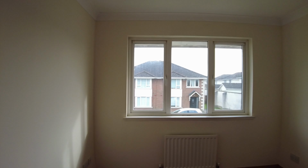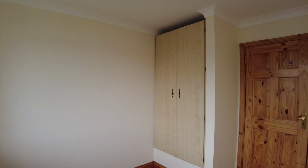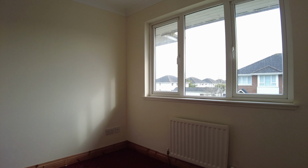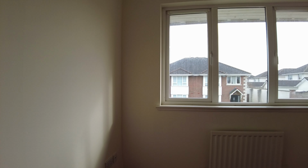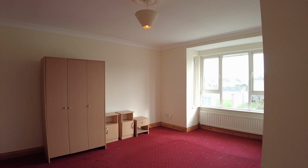Actually, I've seen this capably take a double room, this sized bedroom. It also has the benefit of some storage over the stairhead there. I'll give you a look from here. Again, I know that it is difficult to show a room when there's no furniture. It can be difficult to gauge it, but that would make a double bed if you wanted.